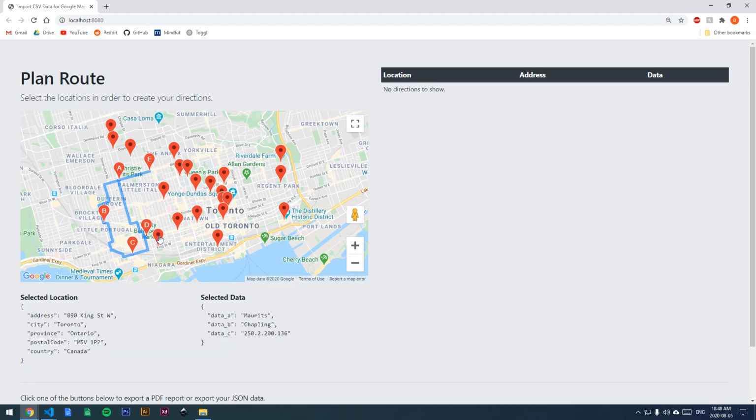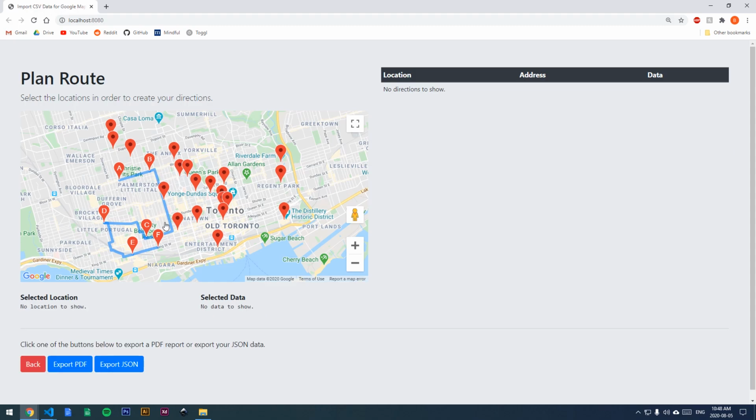Now let's see if I click this one that's nearby, you can see how the order sort of changed. And that was the optimized waypoints that it was talking about. So we still hit all of our stops, but it's going to calculate the quickest way that we can get between all of them, save as much time as possible. Great. So now let's say we want to scrap the route that we just created.